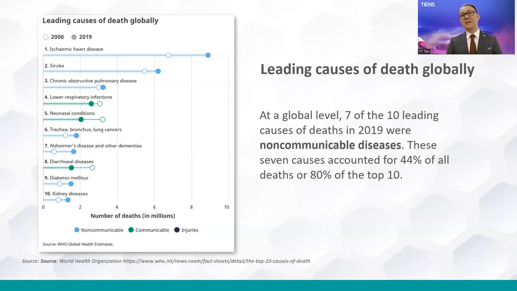Like cancer. Cancer is non-communicable. Say you have a friend who has breast cancer. You go near to her or you touch her accidentally, will you get breast cancer or not? No, definitely not. Cancer is not spread this way. And this is stroke, cardiovascular disease, and diabetes. All these are non-communicable diseases, which means these 7 of the top 10 killer diseases contributed to the death of 80% of the top 10, or 44% of overall death. And all these are generated by our own selves.